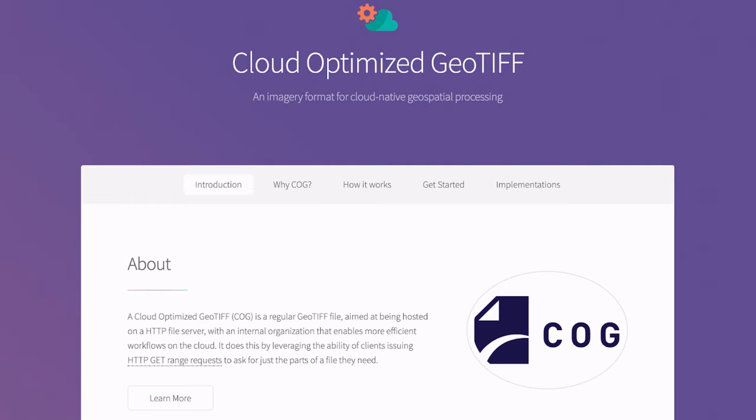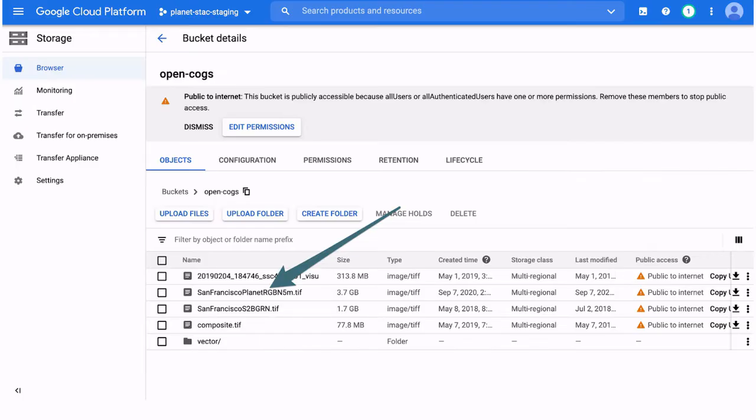Okay, so to explain this better, let's actually look at a COG in action. Here's one that's stored on Google Cloud. You'll see in the screenshot that it's 3.7 gigabytes, which is pretty large. It'll take 10 minutes to download if you're lucky enough to have a fast connection, which I do not have this week, so it takes even longer. That means before you can even begin to view the image for the first time, you have to wait and wait and wait. If it were a COG, then you can view it right away. You don't have to wait on the whole 3.7 gigabyte image to download before you can do anything.